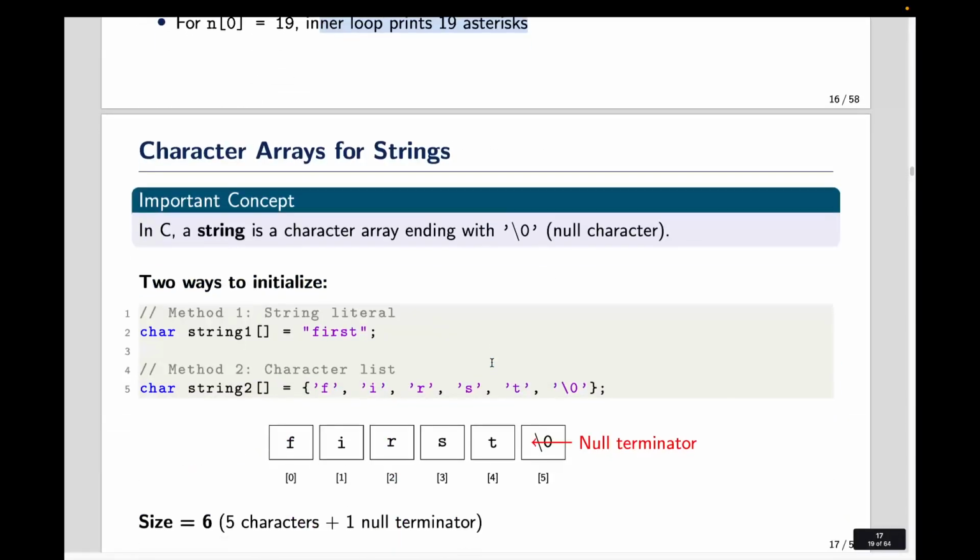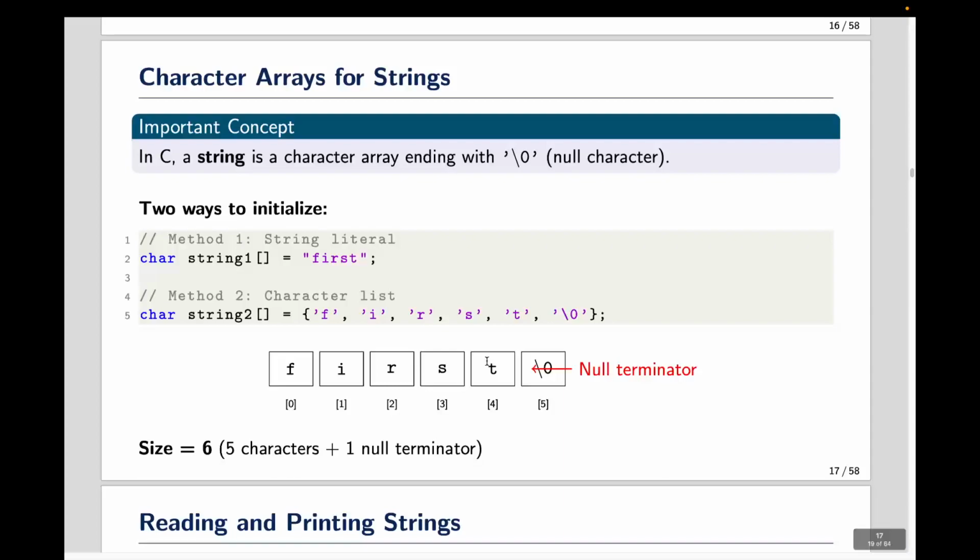Then, very important, before I finish off this one, whenever you want to store character arrays, this is very, very important. See this one very carefully, because this is going to be very important for your next chapters, which we are going to discuss a lot. There are two ways to initialize the character array. The first one is you store a character string, string1 is the name, and inside it you don't put any value, and here you put first. What it does is it stores at each location. At 0, f will be stored because this is a character array. Then at 1, i will be stored, then at 2, r will be stored, then at 3, s will be stored, and then at 4, t will be stored. So now this will be a 5.